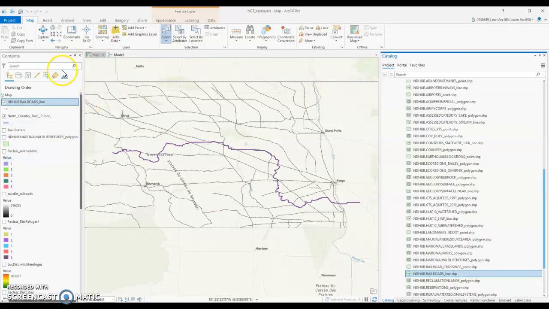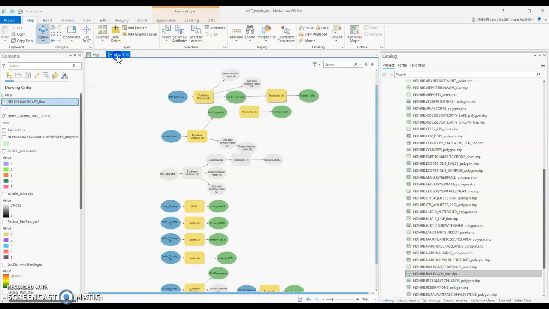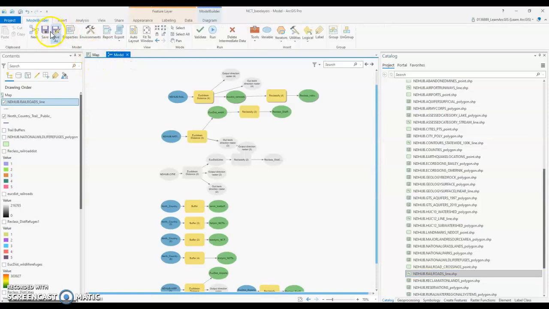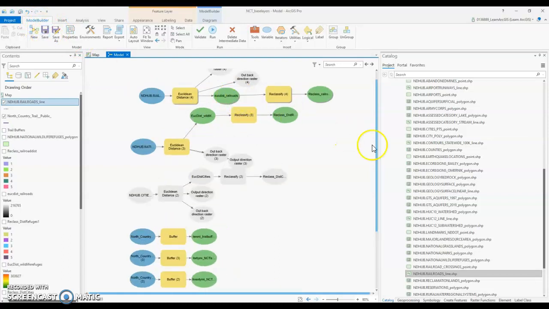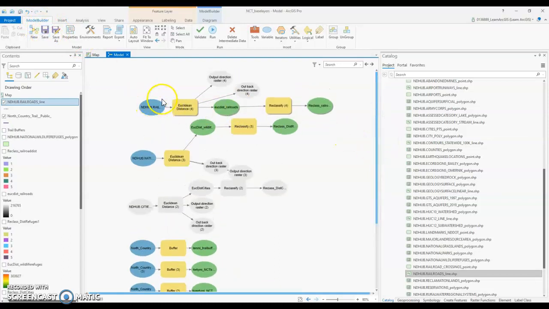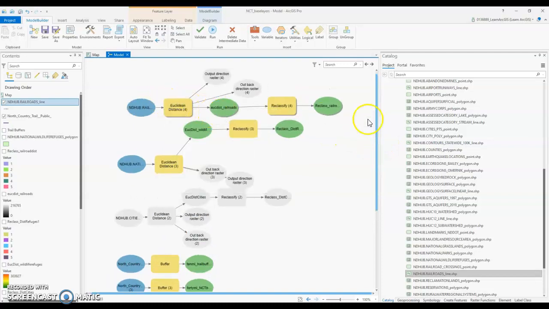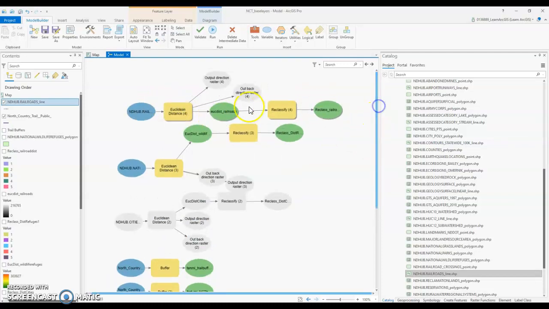So again, for the example, let's look at the railroads layer. Again, we want to go back into our model. Make sure you guys save periodically. Again, this model builder tab will show up. I have already ran Euclidean Distance and Reclassify on it, so I will just walk you through it.